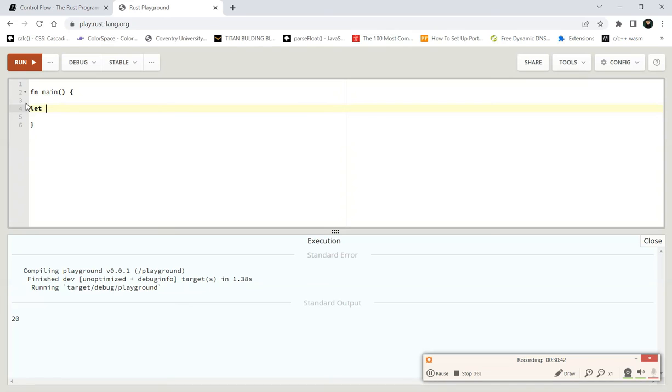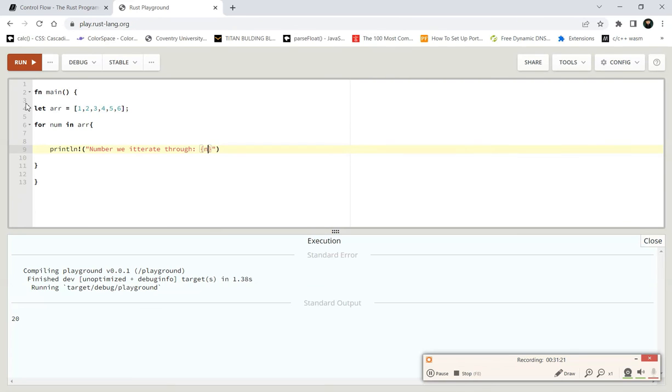Let's create an array equal to 1 2 3 4 5 6. Let's write for num in array, print the number we iterate through, that would be num.